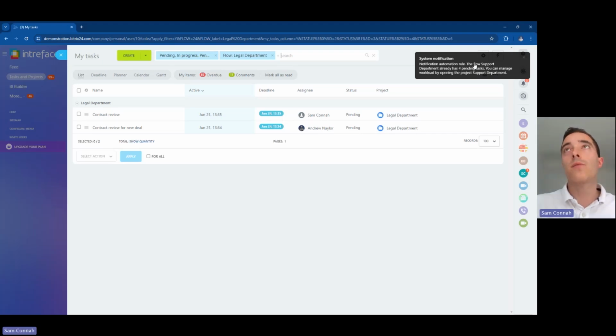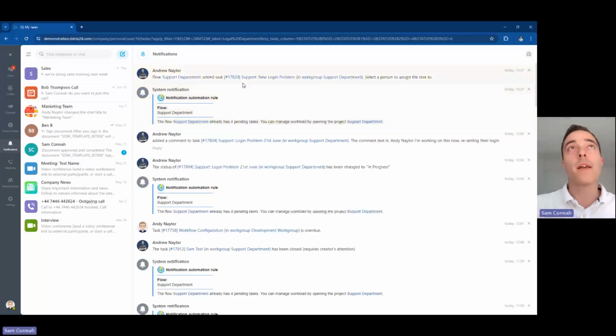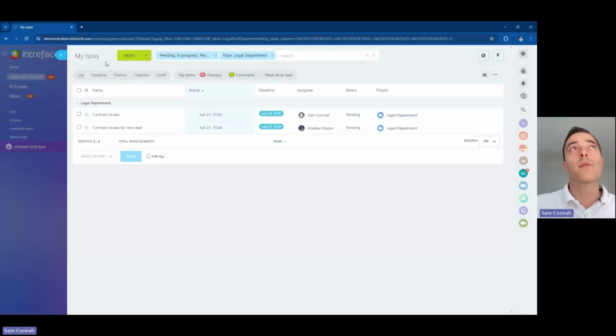So I can now, as the support department administrator, I've now been instantly made aware that we have too many tasks that are pending inside the support department flow. So I need to start looking into this and start managing the workload of our support team. So that level of notification allows the manager to be proactive now and start to work to reduce that troubleshooting process.